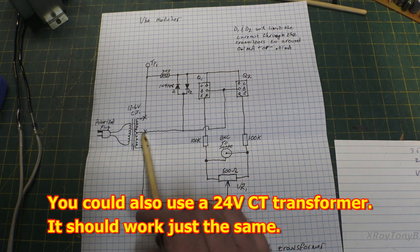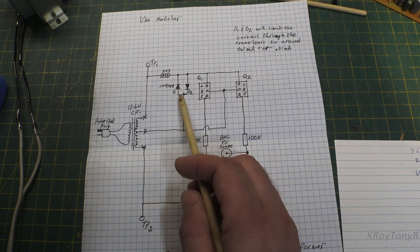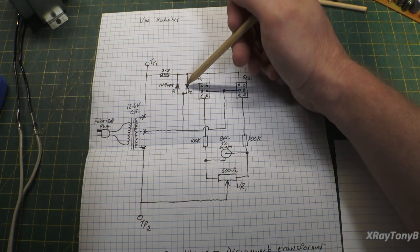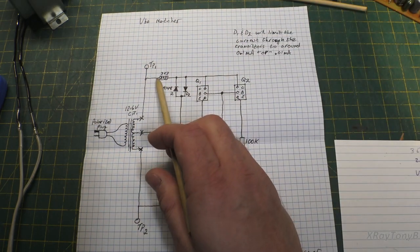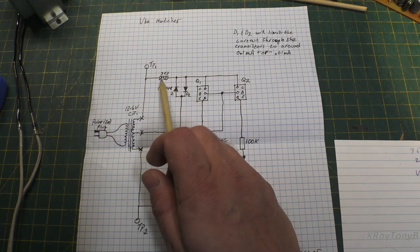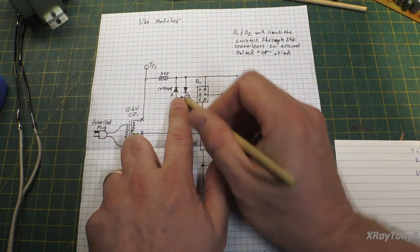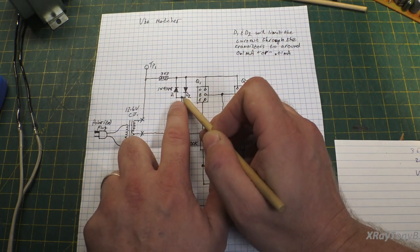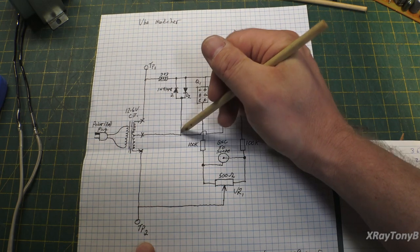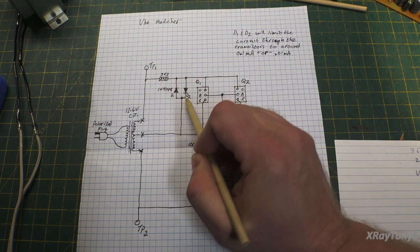The center tap of the transformer goes to the bases of the two transistors and to the junction point of these two diodes. Now these diodes are really just voltage limiting. So we have a 3.3K resistor on one side of our input on the collector side. And this is again for current limiting. And then we have these two back-to-back 1N4148s that no matter which polarity we have, positive or negative voltage up here, one of them's always going to shunt to ground through this resistor, and it's going to clip the voltage off at the forward voltage drop of the diode.